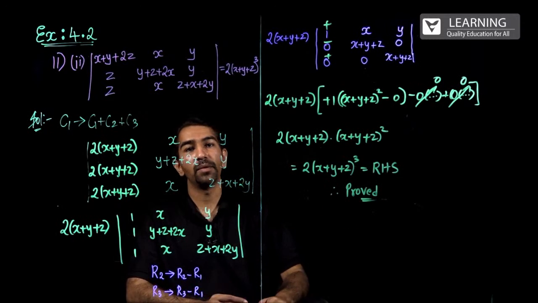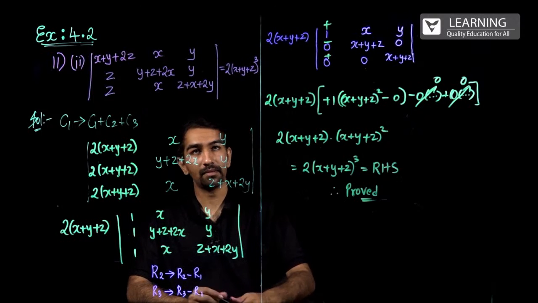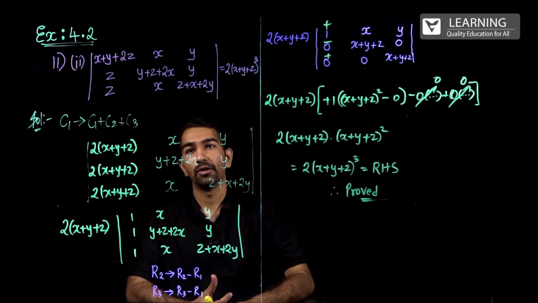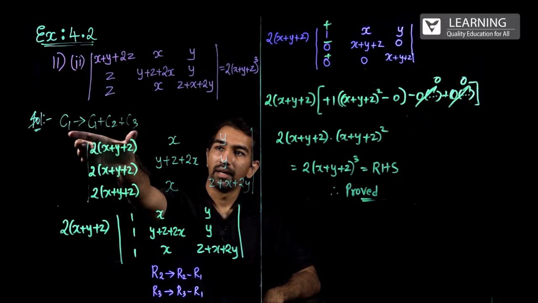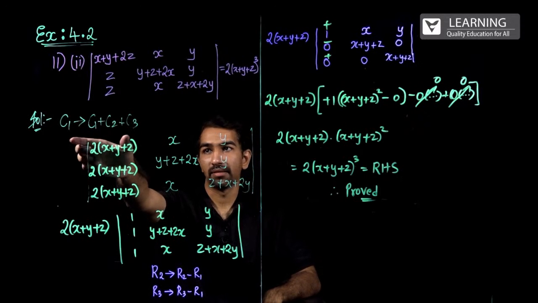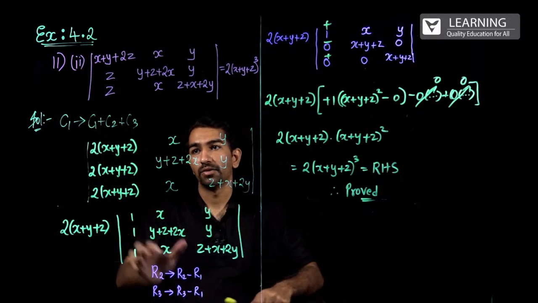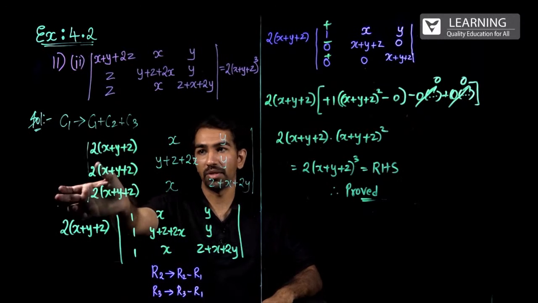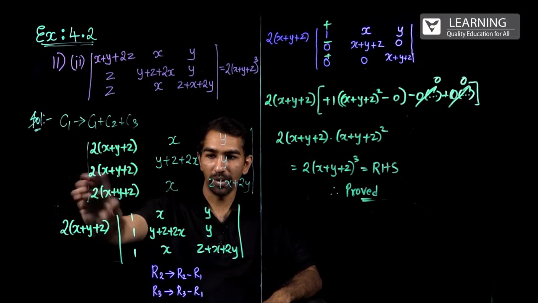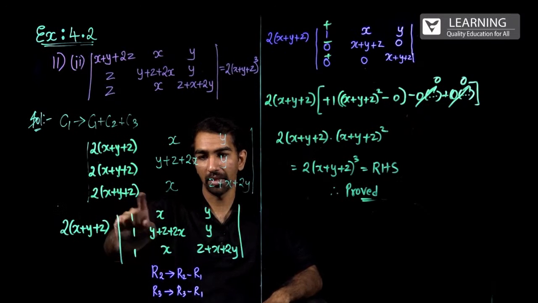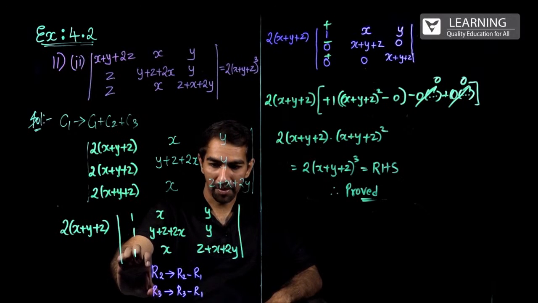Each and every time, in each and every problem, based upon the right hand side, we are deciding a random operation here. So how is this random operation decided by us? By looking at the right hand side. Once we get that right hand side outside common, then we are evaluating this determinant, but before we evaluate, we are performing such row operations.